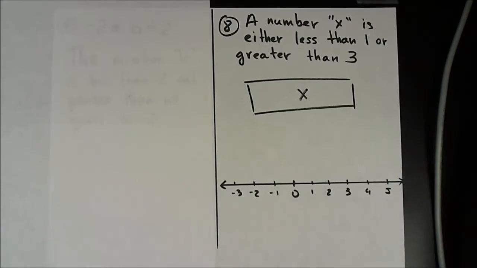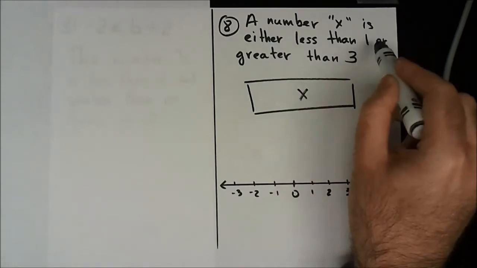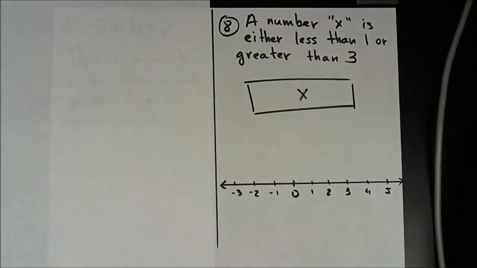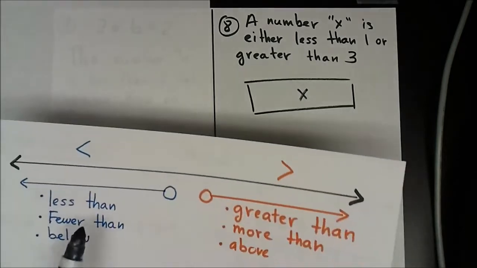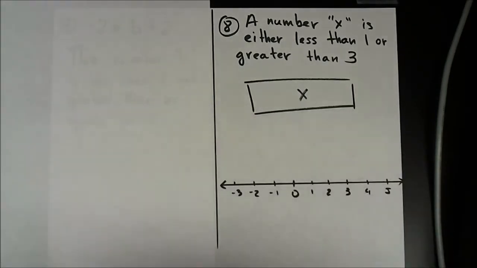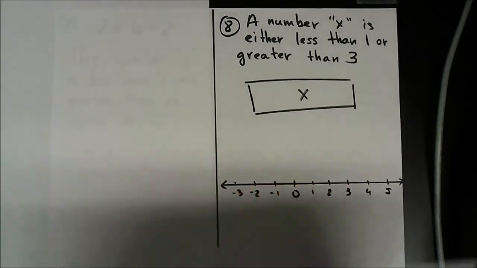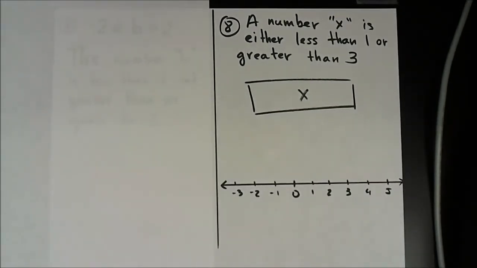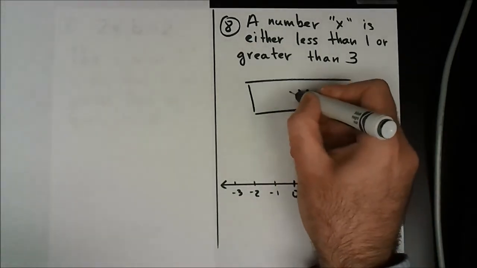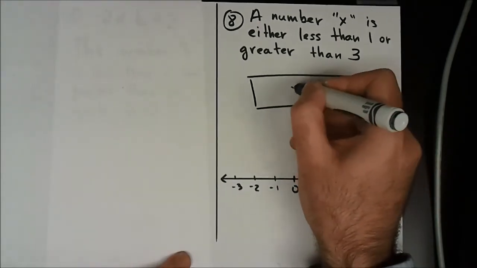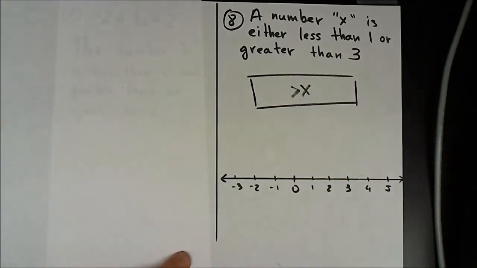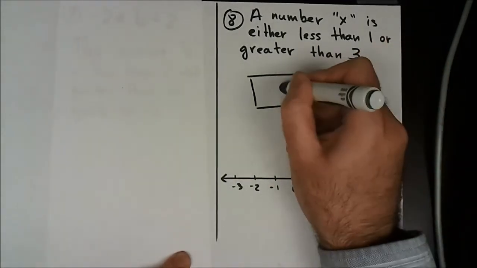Okay. One at a time. Less than 1. Less than 1. Look at your cheat sheet. Less than. The variable is pointing. Oh, this is a blank cheat sheet without the variables. Yours would have had the variable right here. So the variable should be pointing towards the sharp end. Oops, sorry. Less than 1.